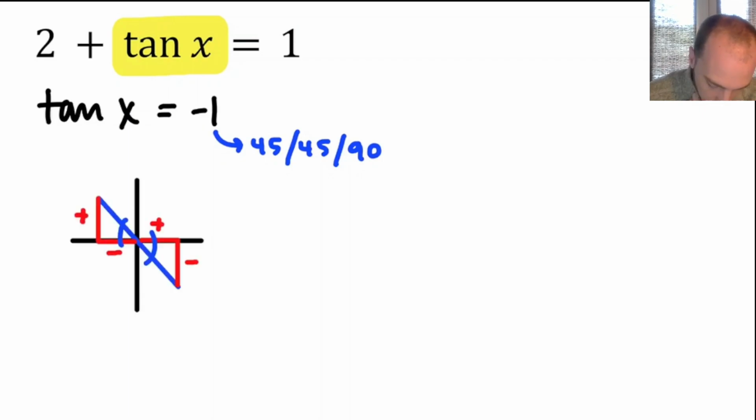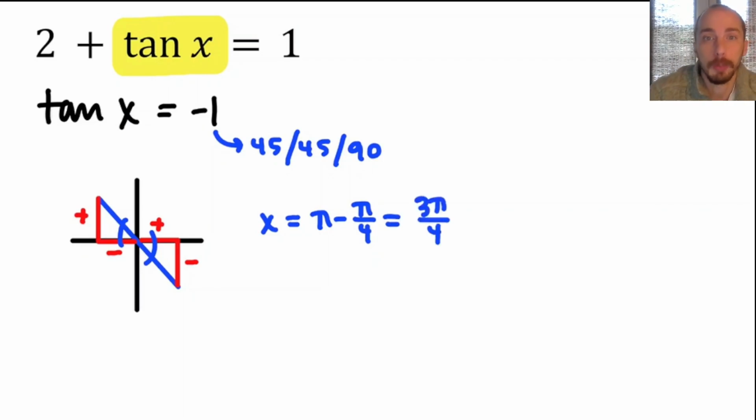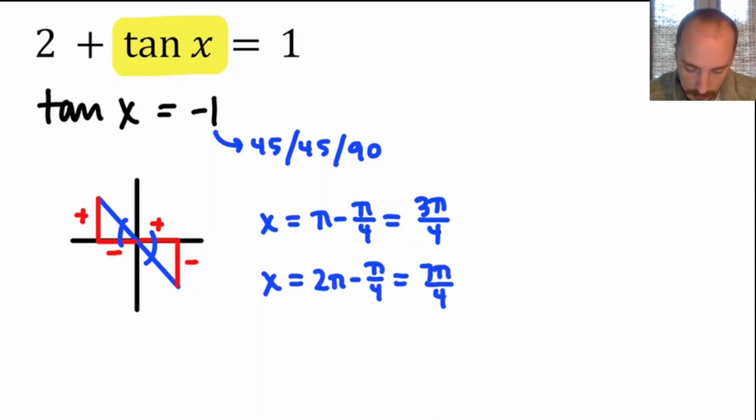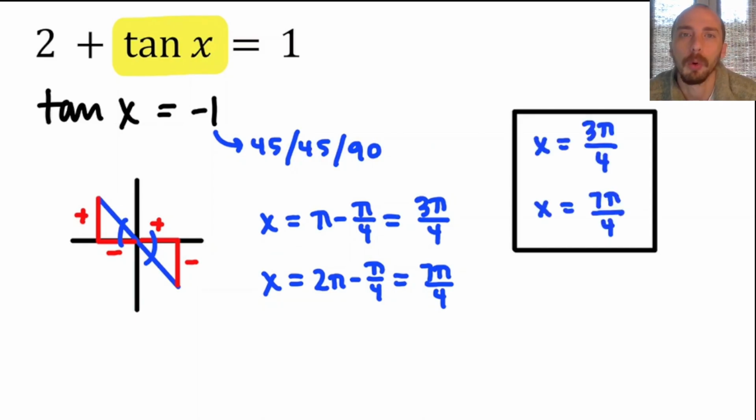And so we just draw ourselves a little diagram and say, yes, okay, if those are 45, 45, 90 triangles and the legs, the red side lengths, are equal in length, and one's positive and one's negative, we're going to have tangent x equaling negative 1. And so we just think about what those x values are, what usually we would think of as the angle, and that's going to be pi minus pi over 4 for the one in the second quadrant. That would be 3 pi over 4. And then for the second one, that's almost all the way back around to 2 pi, and so that would be 2 pi minus pi over 4, and that's 7 pi over 4. And so we go off to the side and we report our solution.